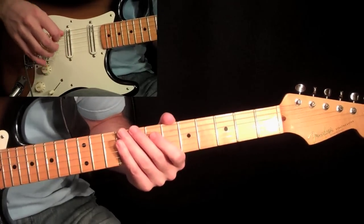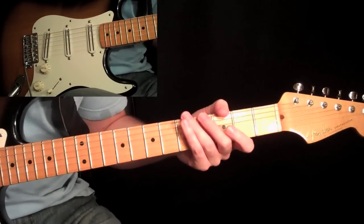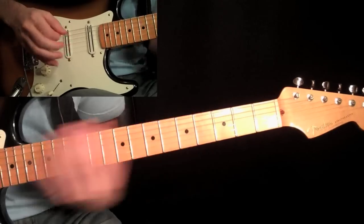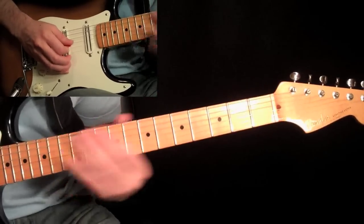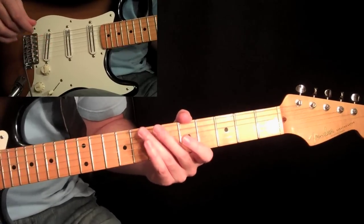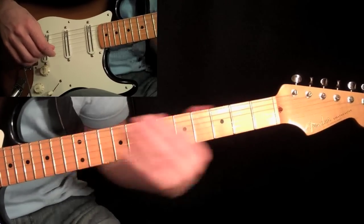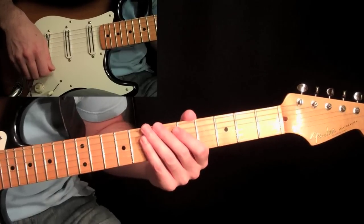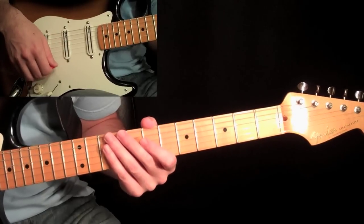In the performance video, Hendrix does a lot of this in between things — it's kind of a random thing he does. It's basically dragging your first finger up and down the sixth string quickly. You can also use your third finger and just take all your fingers and smush them off. It's kind of a feel thing, but he's just keeping in the groove. He'll do it all through the song, so just do that whenever you see me do it or hear him do it on the recording.